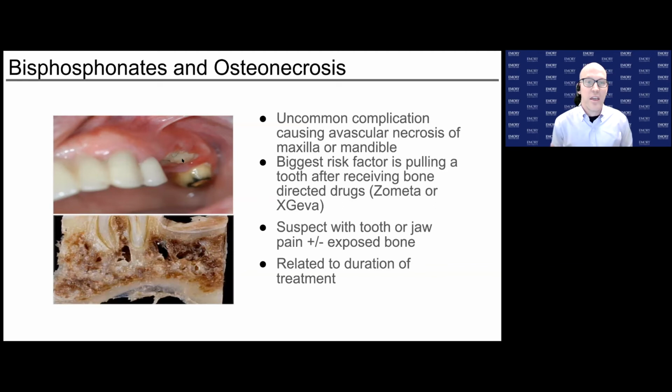This used to be treated with people scraping the bone and oral surgeons doing more things, and actually we recently found that doing less is better. The biggest risk factor is pulling out a tooth. If you must have a tooth pulled and you've recently received Zometa or Xgeva, we often recommend that you use chlorhexidine mouthwashes to try to decrease the risk of developing osteonecrosis of the jaw. And if you develop this, in general we don't try to expose you again to Zometa or Xgeva because the benefits are unlikely to outweigh the risks.